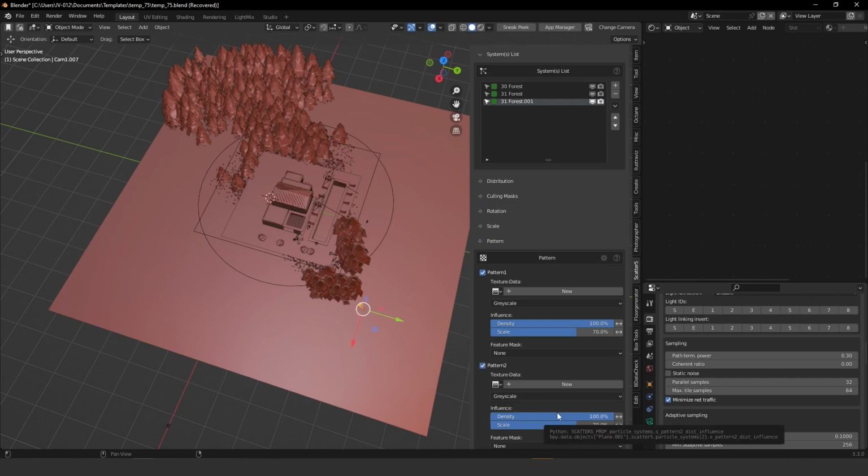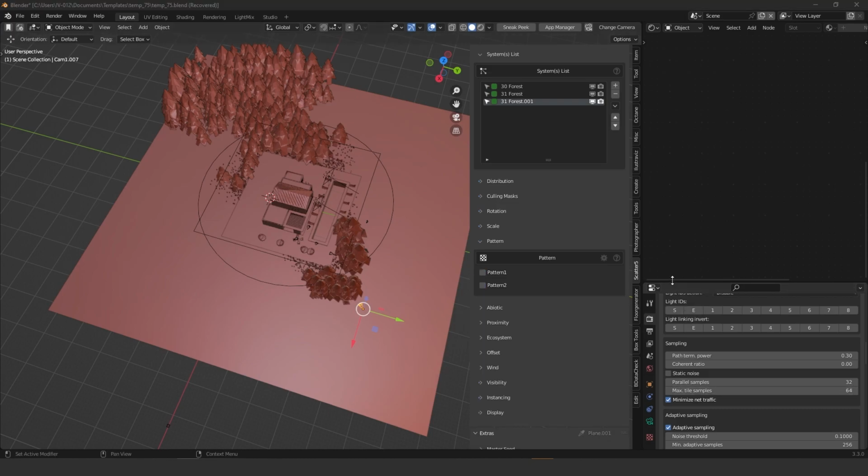You can control the holes. You can control the contrast between these two patterns. So this is very, very helpful, and this definitely gives much more realism to the scene. So this is very nice. It's a very nice add-on.